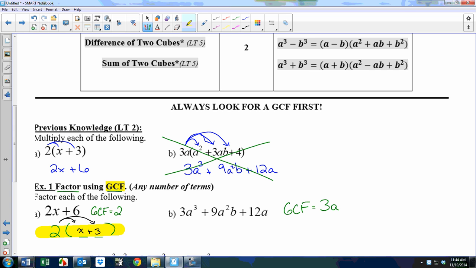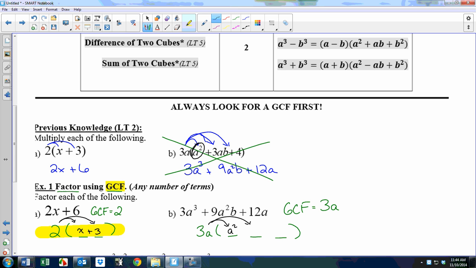Take it out. When you take a 3a out of three items, you will still have three items in that parentheses. And you're thinking about the multiplication backwards. What would be in the first spot for a 3a to multiply by this thing and make 3a cubed? A squared. And again, the answer's right up here. You can already see what's going to be there, right? So make that connection while we're learning it. What would be in the next spot?